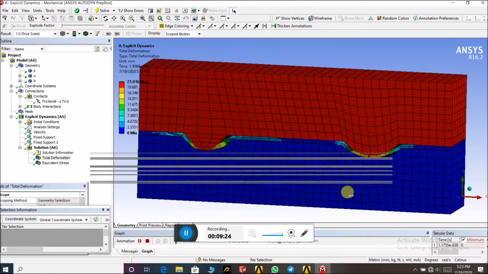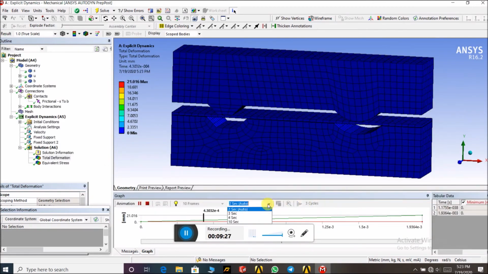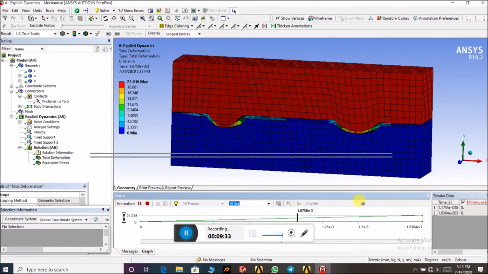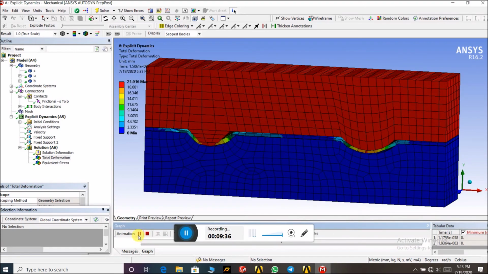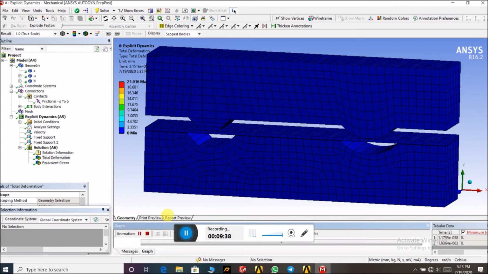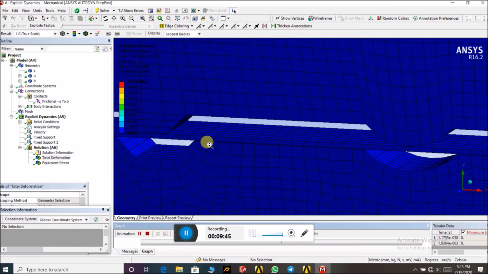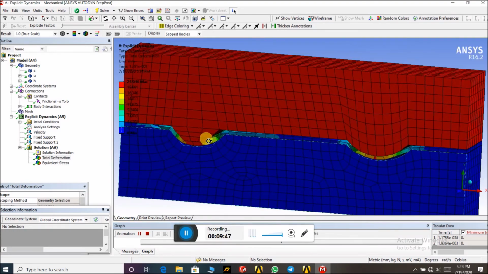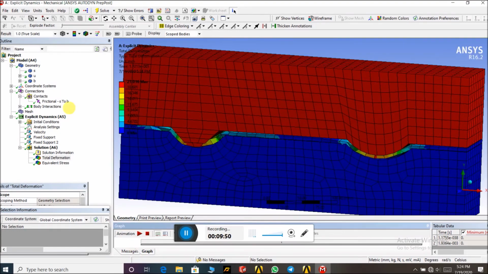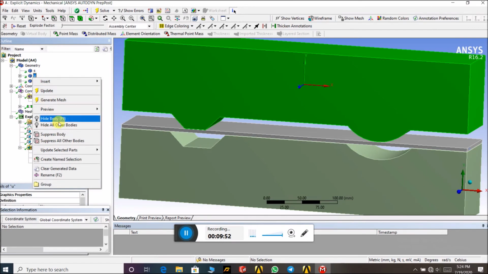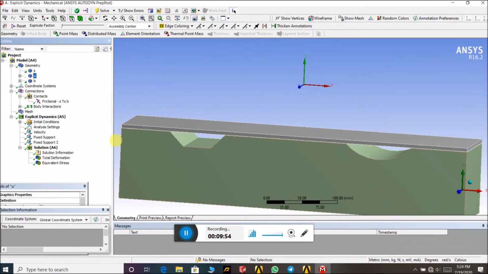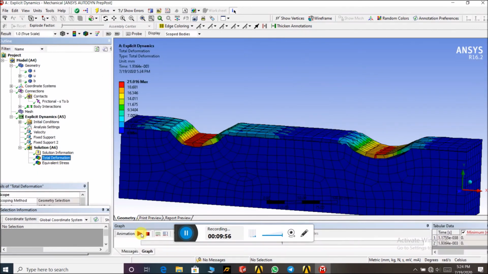Here we set the frame rate very low, so we will find the best result here. Okay, look at this, it's awesome. We hide the punch, so we can see a better result of the sheet.